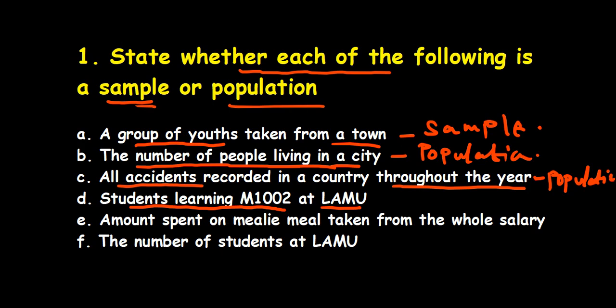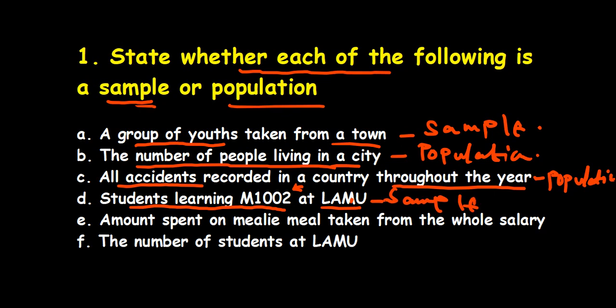So here we are just considering a part of the students. We are not considering all the students. We're just taking those students that learn M1002. We have other students that learn different courses at this LAM here. So this here will be a subset of all the students that are present at LAM. So we are going to say that this here is just a sample.